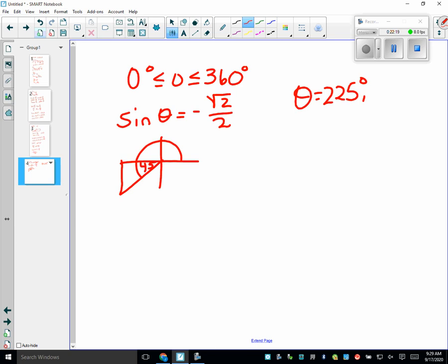You said the second one was in quadrant 4. It has to be the same 45. So how far is it? 315. With the first, the 225 answer, you go through the first triangle, and with the second one, you go to the edge that is not on the axis. Okay, that makes sense.